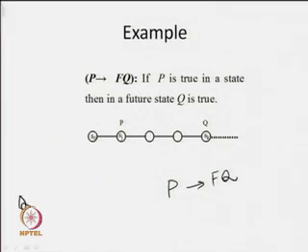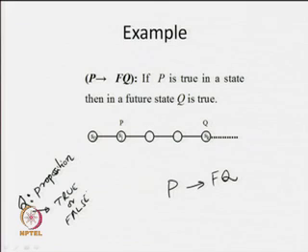Here q is a proposition. Basically, we have to see that it is an atomic proposition, and the truth value of q may be either true or false. All atomic propositions will be treated as temporal formulas. With a temporal operator we can again construct a temporal formula. So, here I can say that q is a temporal formula. Now, F q means whether in future q holds or not. So, this F q is also a temporal formula.